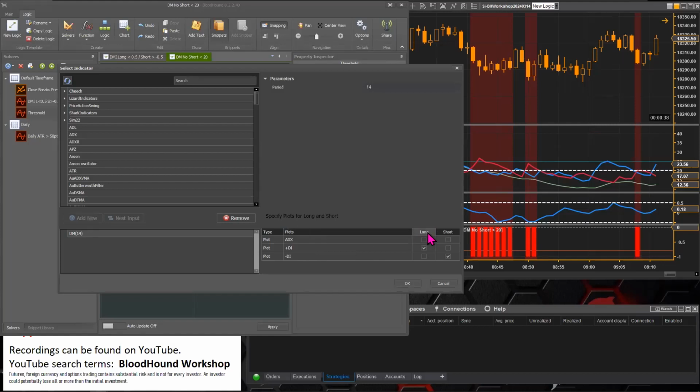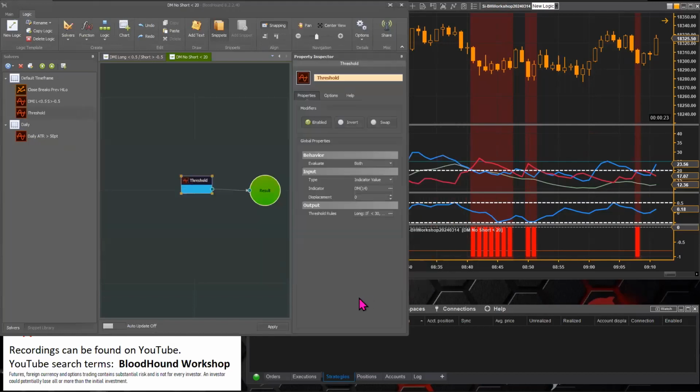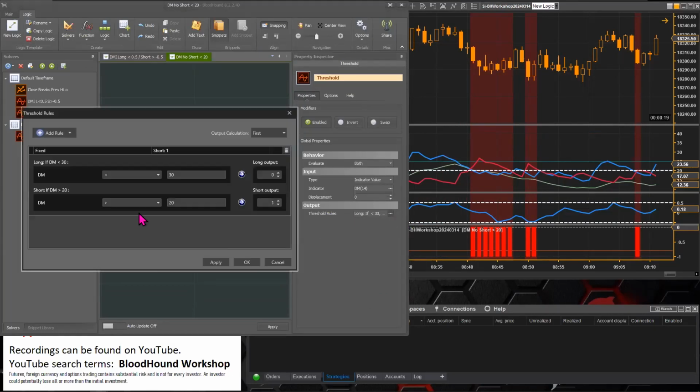So for the long output, it's using the plus DI plot, since that's what's checked, and for the short output calculation, it's using the negative DI. So when you open up the threshold rules window, you have to remember what plot you selected for the long output and what plot you selected for the short output here.